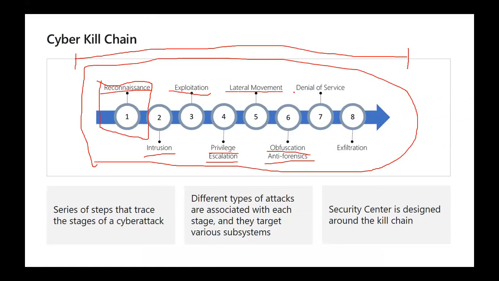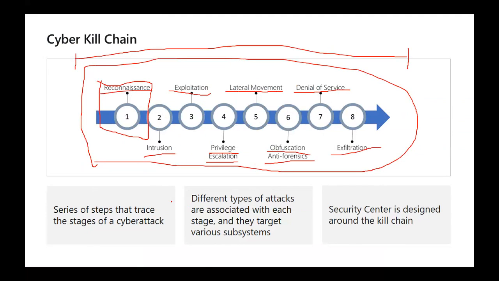Finally, we are going to start visualizing some damage or changes inside our organization. This is going to be phase number 7, the denial of service. This phase involves disruption of normal access for specific users or specific systems to keep the attack from being monitored, tracked, or also to keep our security administrators from blocking the possible attack. Then, once they gain complete access, they begin the exfiltration, the final phase. This is the final extraction stage. They are going to get valuable data out of a compromised system.